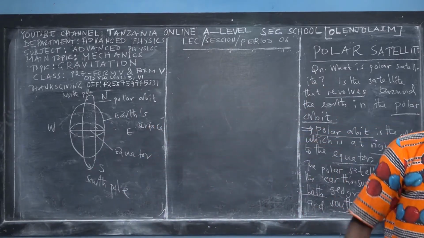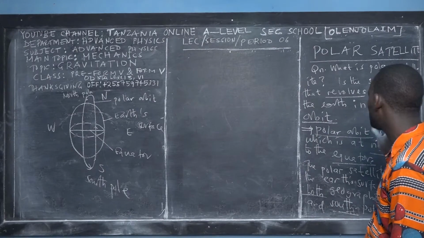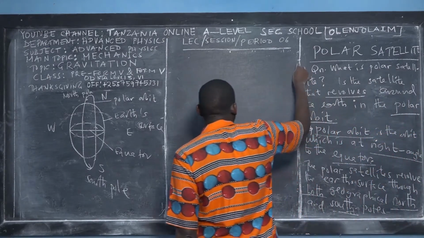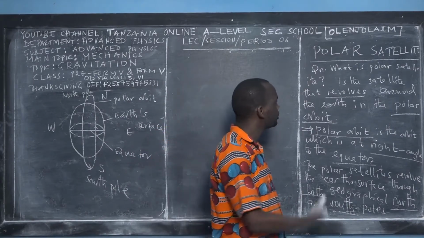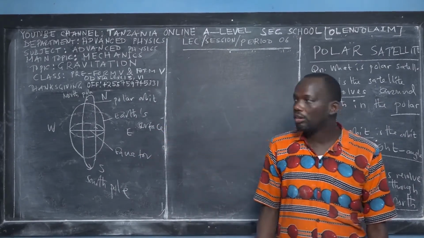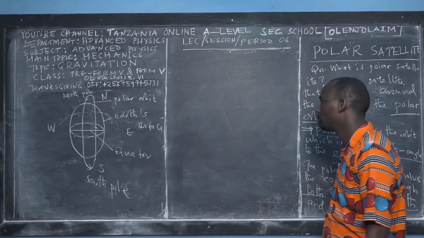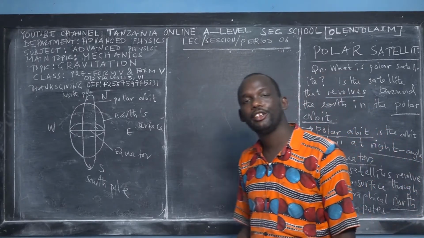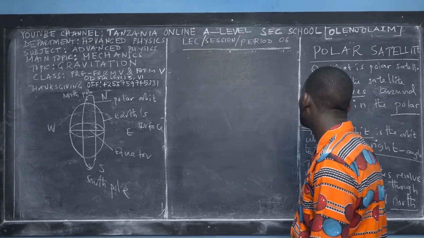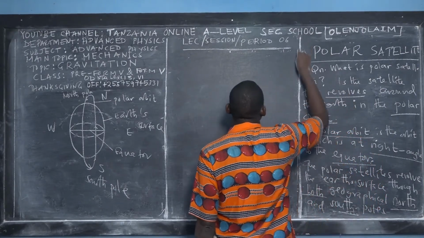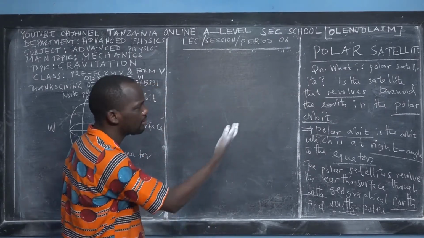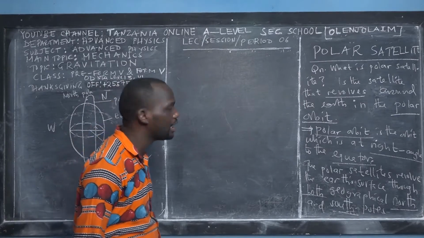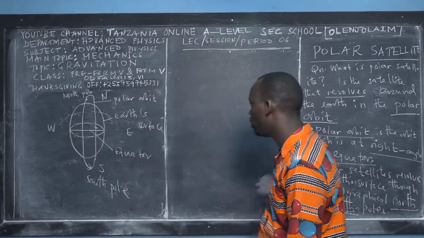Okay, well enough. We don't discuss too much on these polar satellites, but you're not limited. You can use physics books such as Nelkon's, or Principles of Physics by S. Chand. Those are the authors. And you can refer also to advanced physics books by Roger Lancaster. You can learn further, but according to the syllabus, this is even more than what the syllabus is asking you to learn.